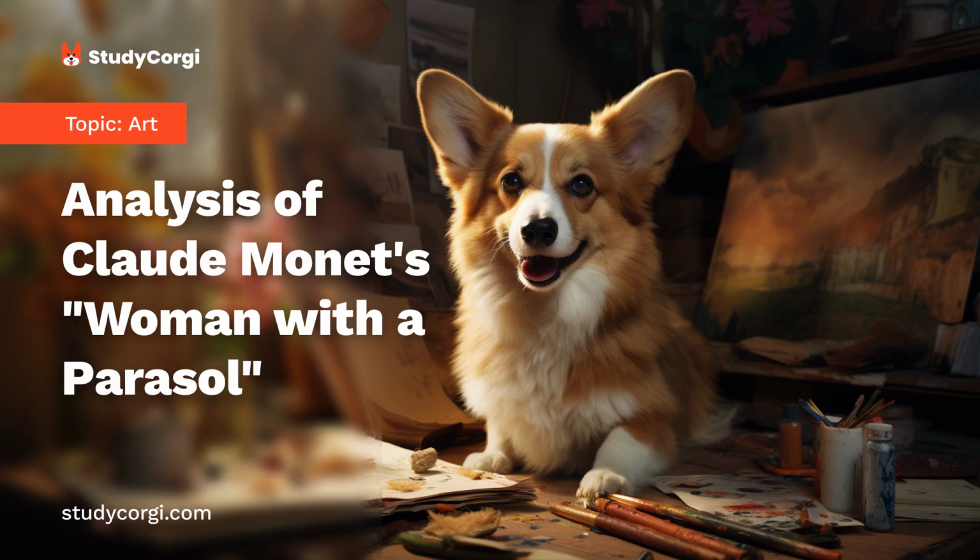The woman's face is painted vaguely, in the most general forms, however, we still can discern her eyes. She looks at the viewer slightly surprised and carefully studies the one who grabbed her attention. Monet aimed primarily to convey the impression received from the lady, and not to write her accurate portrait. The same can be said about the boy. He is half covered with the grass and seems to be obediently waiting for his mother.